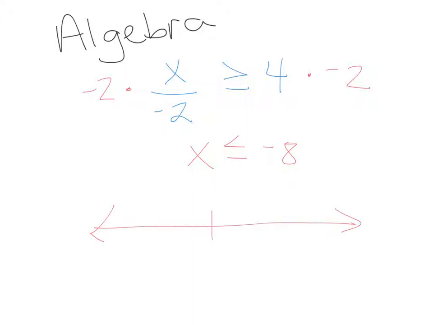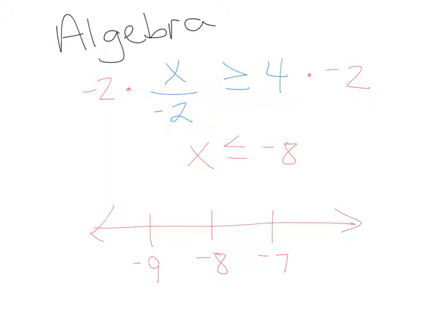Okay, so let's look at another equation. So if I have x divided by -2 is greater than or equal to 4. Notice how the 2 is negative and not the 4. That is the one that's going to make the difference because it's the one with x, not the one without. So to solve a division equation, I know that I'm going to multiply both sides by -2, and I get x and -8, and because that 2 is negative, I have to switch the inequality to a less than or equal.